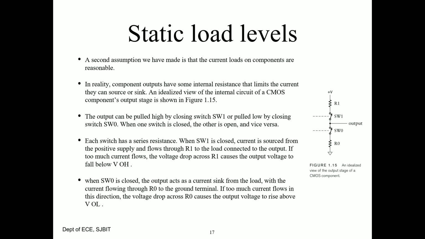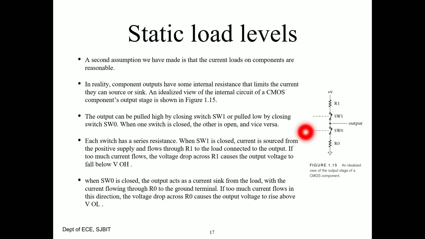The next topic is static load levels. This is something like the second threshold assumption we have made. That second assumption is that the current loads on the components are reasonable. Reasonable in the sense that whatever circuit you use, it can drive the output voltage. But in reality, components have certain internal resistance which will limit the current flow, right? So this idea is depicted in this figure.